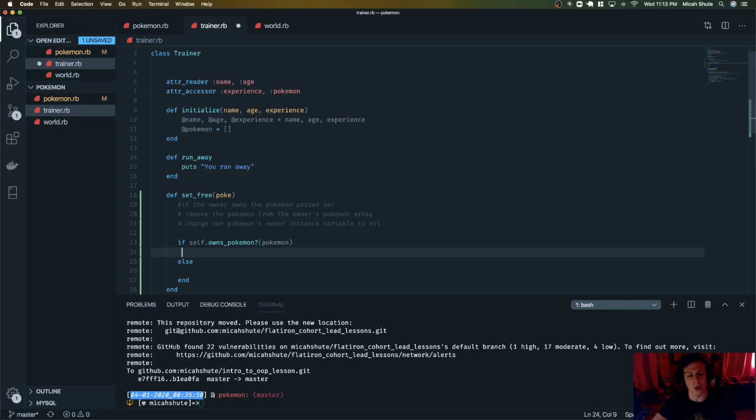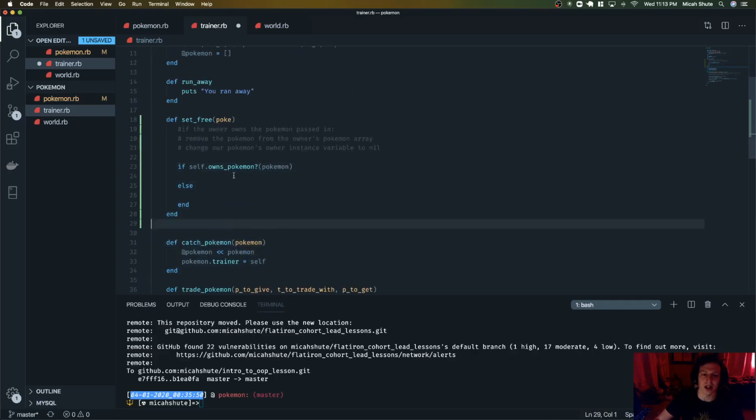This is actually a really cool way to write code, right? Because obviously this code won't work until I write owns_pokemon, but by writing a method that doesn't yet exist, it lets me focus on the overall problem rather than getting lost in the weeds of how do I check to see if the Pokemon is actually owned. It also gives me a game plan moving forward, right?